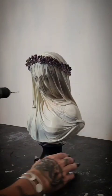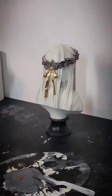Okay, guys, finally got the Veiled Maiden from Michael's. I was so lucky it was the last one in stock. But first thing I did was drill a tiny hole in the back of her head. We'll get to that later. We've got to give her a paint job.